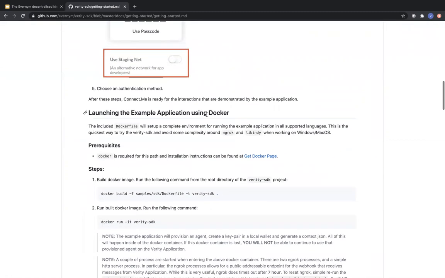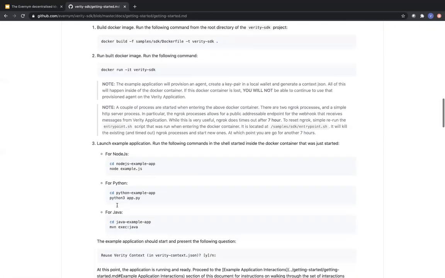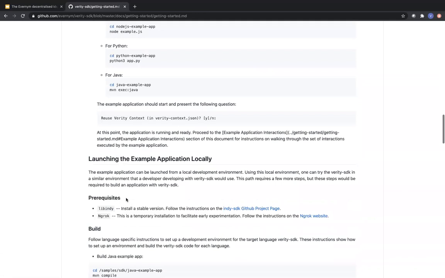And there are two options for how to run the example app. One is to use a pre-built Docker image, which has all prerequisites installed for all three languages that we support. And the other option is to run the example app locally.